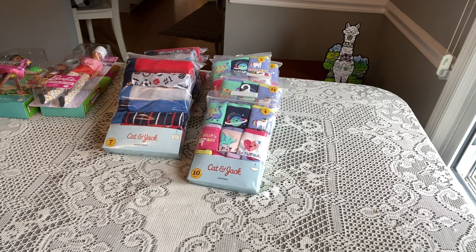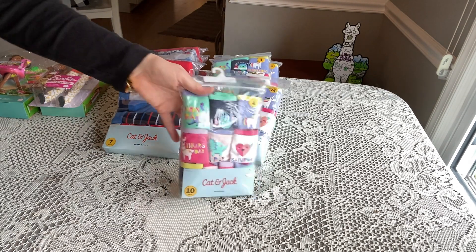My math is terrible so maybe you can figure it out, but I'll share what I found. Some of these things I looked up on BrickSeek ahead of time to see if they had them in stock, and Target.com said they did not have them — but when I got to the store they were there. A few items I was also able to price match, so that's a tip for you.